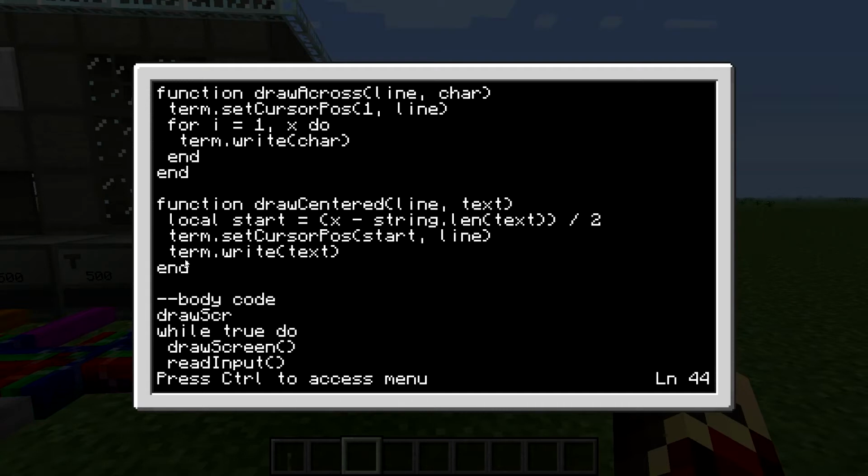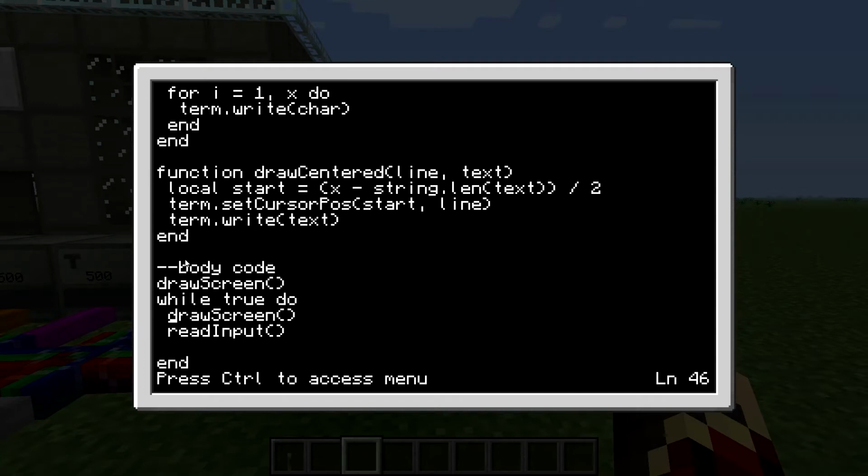Draw screen. We'll call the function outside the loop, so it will draw the initial screen, and we'll do it like this: draw screen, sleep. Yeah, let's say 2 seconds, 2.0. This way it will first draw the screen, it will read the input, and then it will update the screen again and sleep, and read the input, update the screen, sleep 2 seconds, all the way. This way it will always print the latest data after you have read the input.